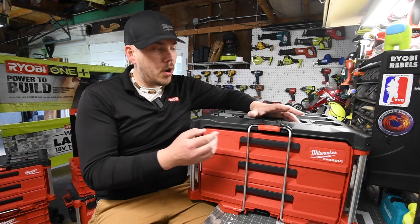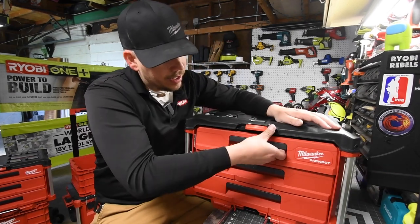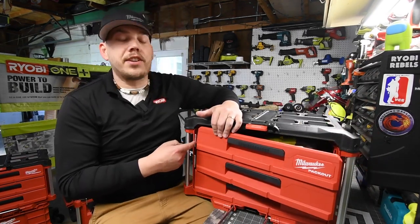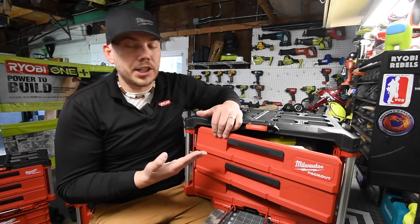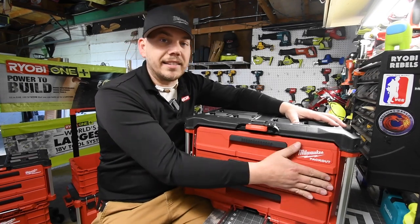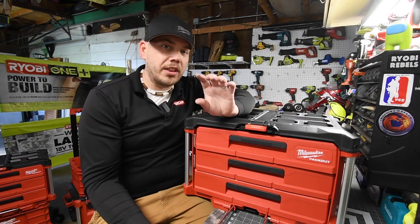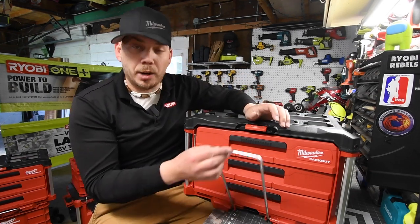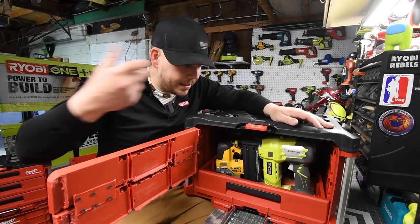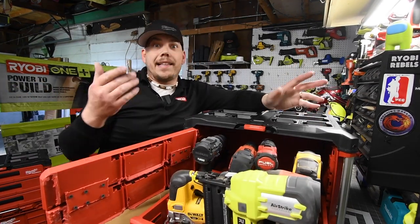I need to reposition them so it's not as tight over here, because as you can see, when I pull out the unit, it's just a little tight right here at the corner. So that just tells me I need to redo the hinges in a different way, so this closes back in easily, but I want it to just go back in by itself. So I have a couple of things to do to make this better and a little bit more efficient. But it seriously works. It's not a gimmick. I am amazed that this actually works.